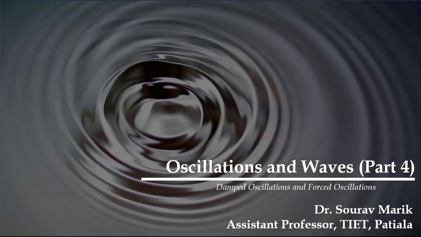Welcome everyone. In the last three lectures, I discussed simple harmonic motion of different systems, for the mechanical system and for the electrical oscillators. I told you in the previous lectures that those cases are examples of idealized systems. Why idealized? Because we assumed a frictionless surface for the spring mass system, and for the electrical oscillator, that is the LC circuit, we considered that there is no resistance in the circuit. In this lecture, I will discuss damped oscillation and forced oscillation.